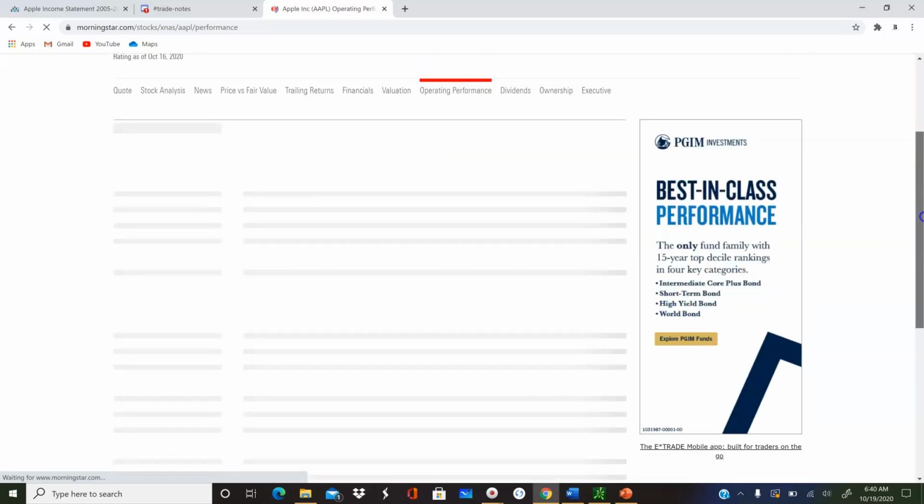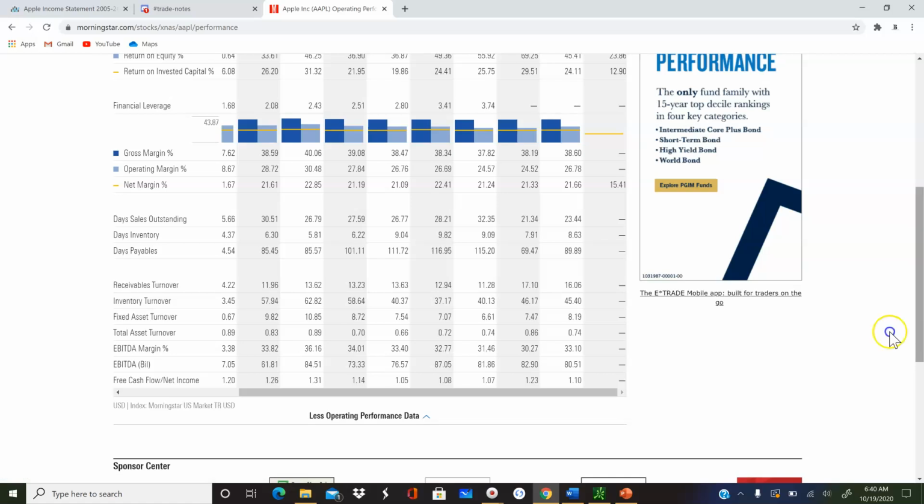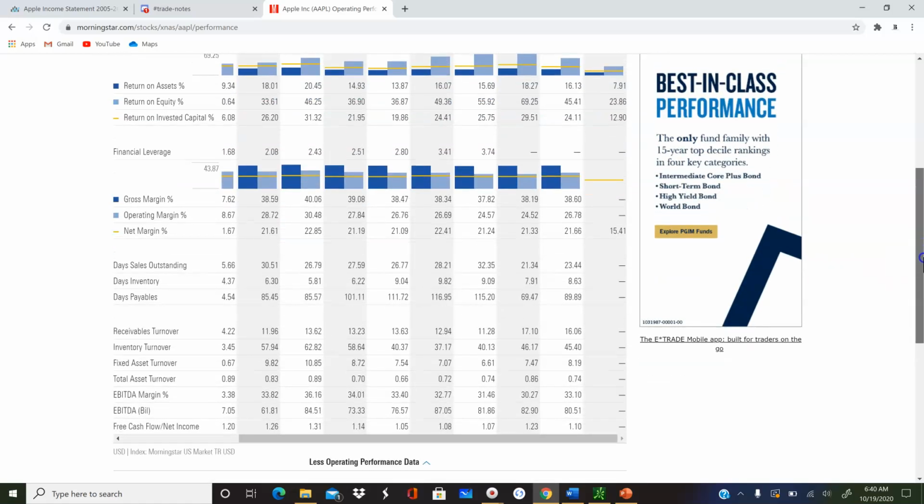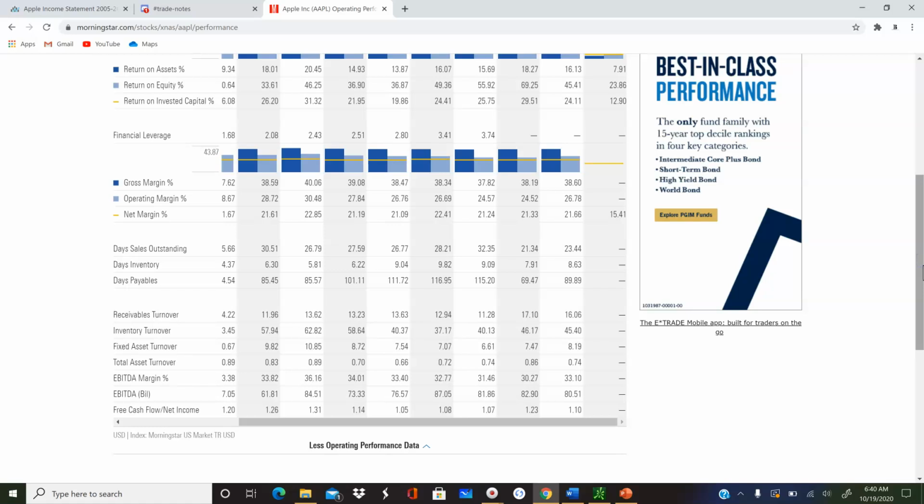And so you can take that payables ratio and divide that into 365, and it'll let you know the number of days it takes Apple to pay its suppliers. So for 2019, that is 115 days. So their payables ratio is probably somewhere between 2 and 3, and that's without me doing any calculations. Let's see, 365 divided by 115.2. So actually, it's almost 3.17. So a little over 3 is their payables ratio.